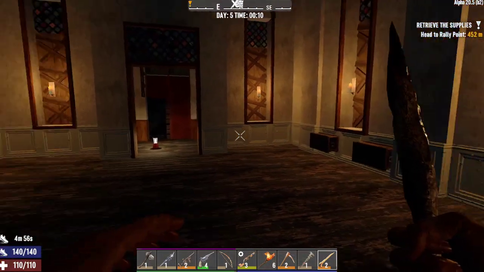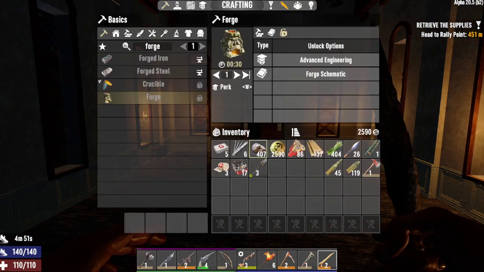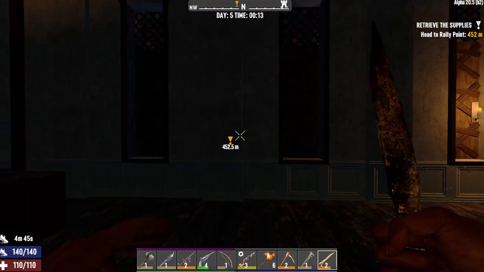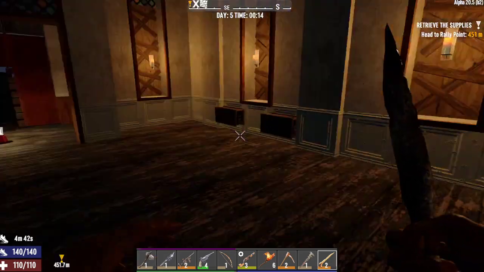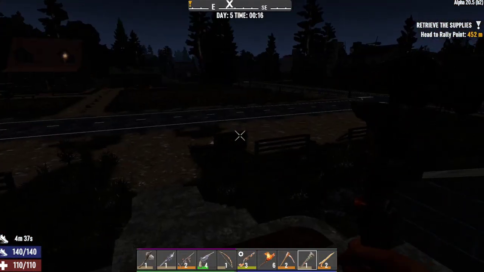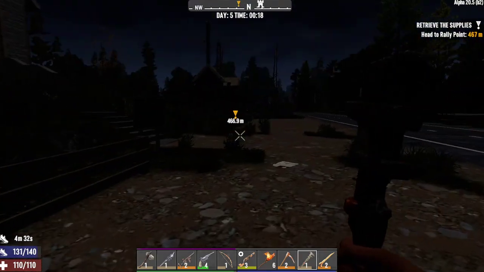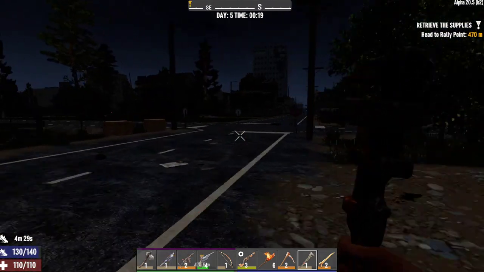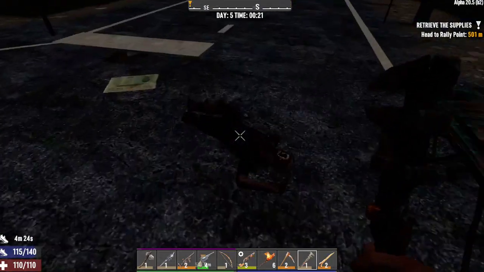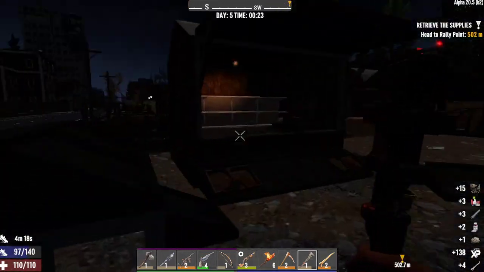So, it is day 5. And we have some plans. We need to go there. We need to definitely get a forge going. So, before we go get the tasks set for us, I'm thinking we should go ahead and scrap some more of these, as much as we possibly can.